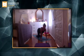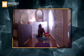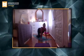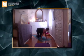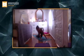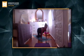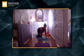So your spine is long, belly button drawn in, and take a side stretch. Inhale, look round to the right. And exhale through the center. So you're getting a little stretch down the side of the body. Go to the left, inhale. And exhale to center. Inhale to the right. Exhale, center. Breathing into the left. And breathing out to center.